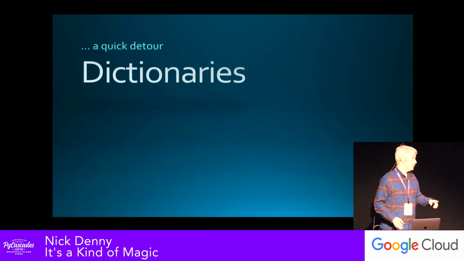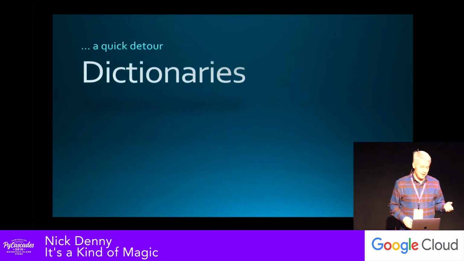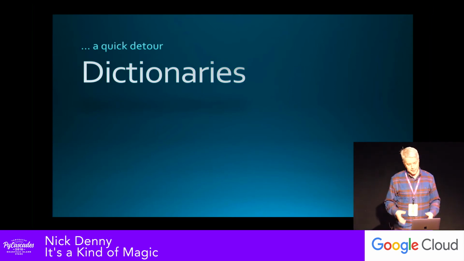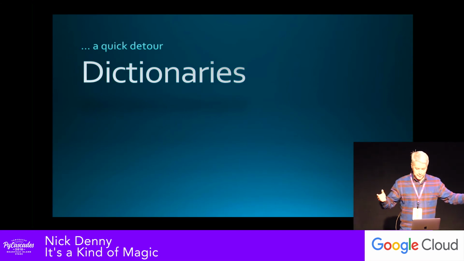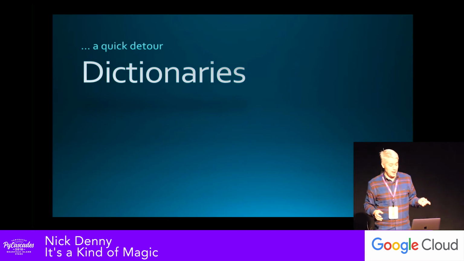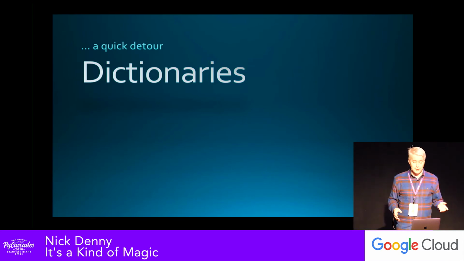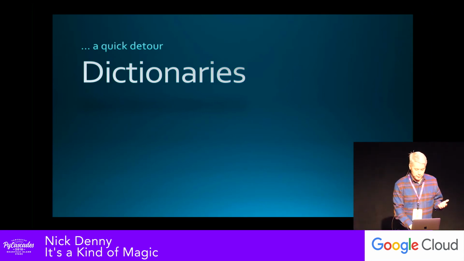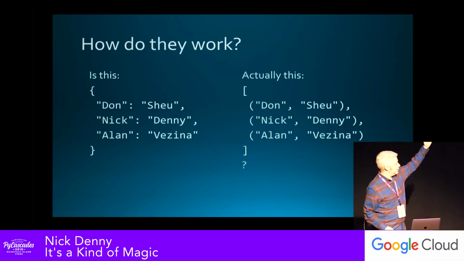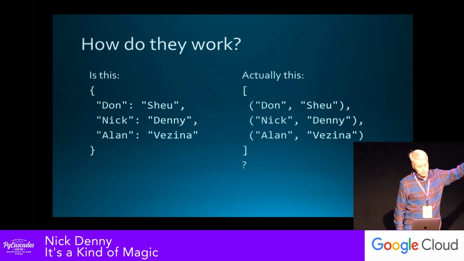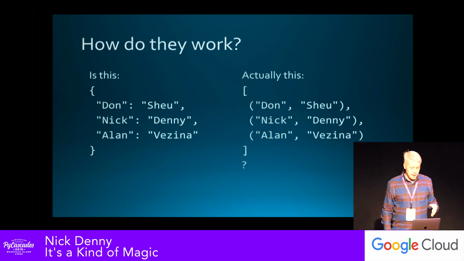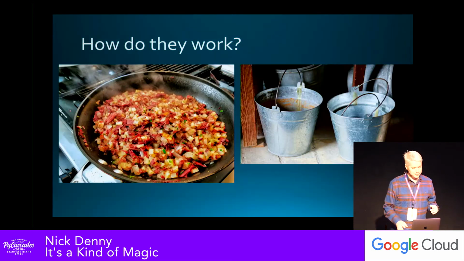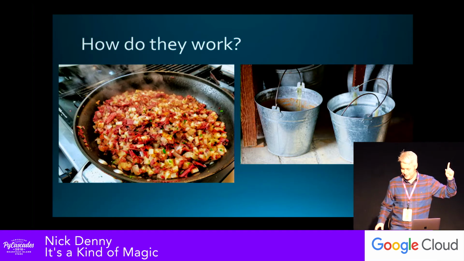Right, so quick aside. As I mentioned, PyCon 2017, there were 2 talks about dictionaries I really liked as well. So these 3 talks combined is kind of why I've got to this talk. The 2 talks were one by Raymond Hettinger, one by Brandon Rhodes. They were good talks. And so how do dictionaries work? Is a dictionary with names in there actually just a list of tuples? Well, no. So how do they actually work? Well, I've got a useful slide here. They use hashing and buckets.